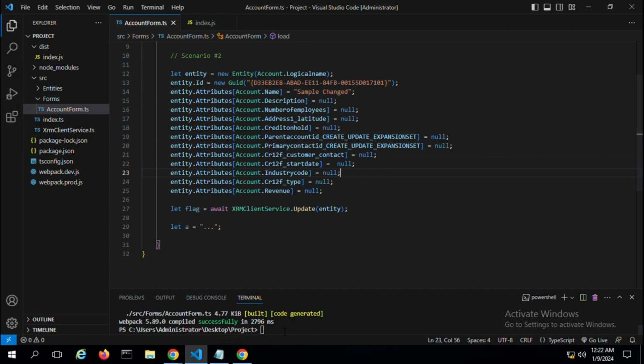Okay, so should I build it? No. Why? Because typically in scenario number 2, we're gonna deal with lookup fields in a little bit different way. Lookup fields, okay? In fact, it is not specific to XrmClientService.